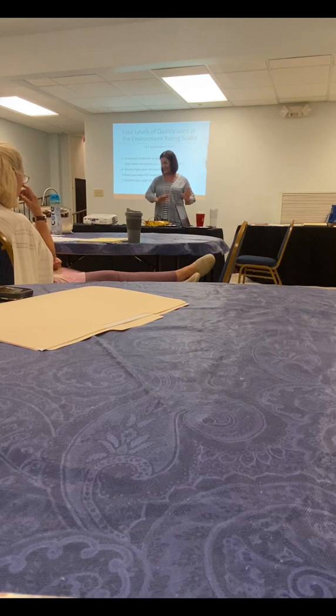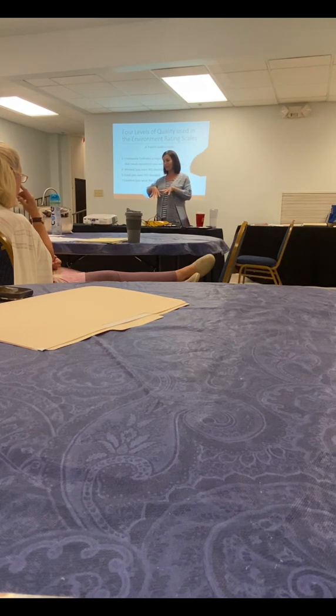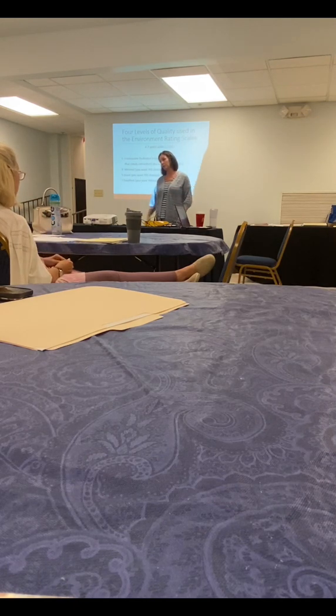I also talk about having books on the cubby that are stood up for the children to see. Books in all learning centers. So think about books in every learning center for the children, because we don't want to say the library is the only place for books. No, books can be all over the classroom for young children.